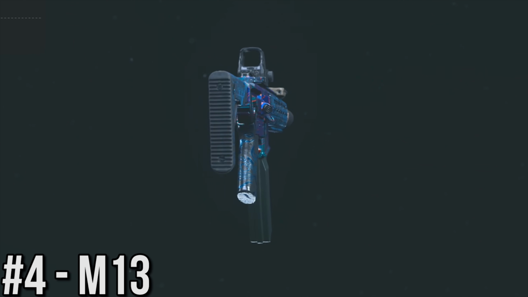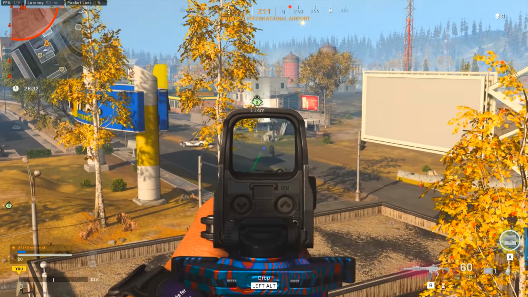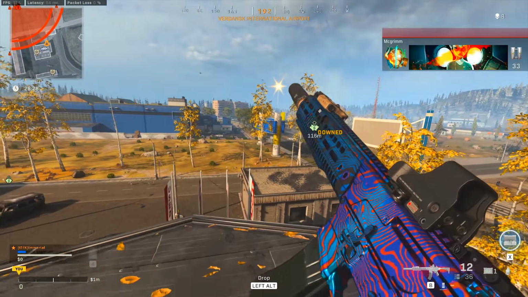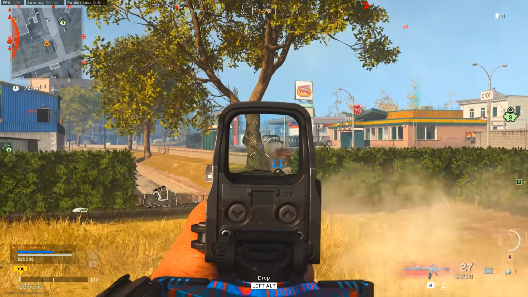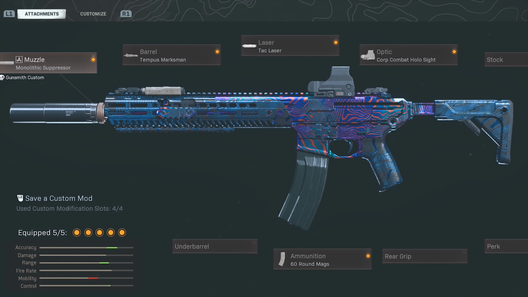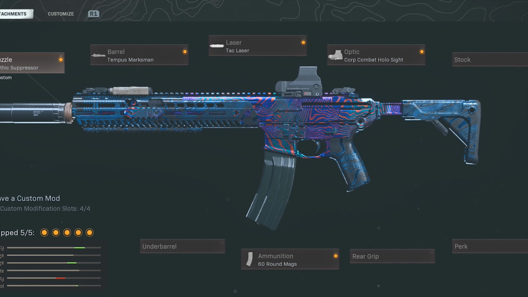Now at number 4, I've got the M13, which personally, I probably would put behind the GRAU on my list, but overall, the M13 definitely has some better range, and its versatility, because that faster fire rate is, I would say, a very nice bonus to have when you're fighting at some closer ranges too. And on it, I run the monolithic suppressor, the marksman barrel, the tac laser, the blue dot hollow sight, then also the 60 round mags yet again.